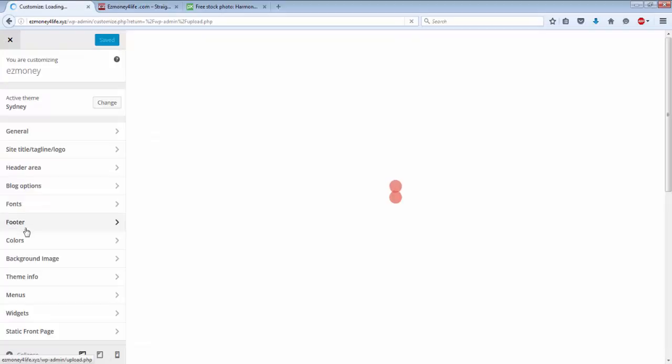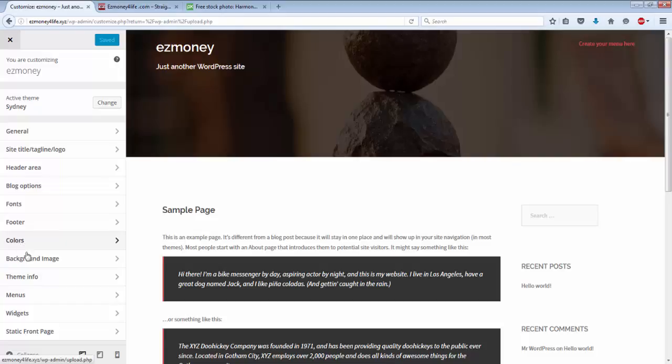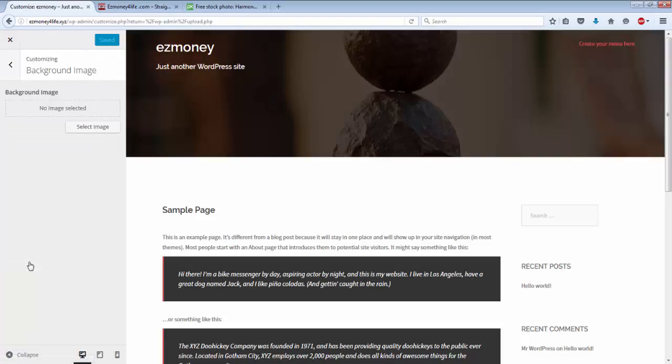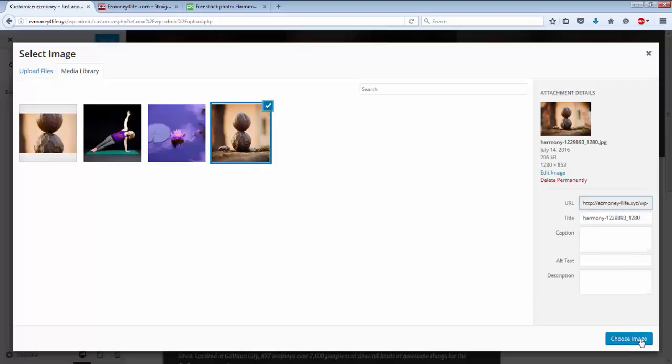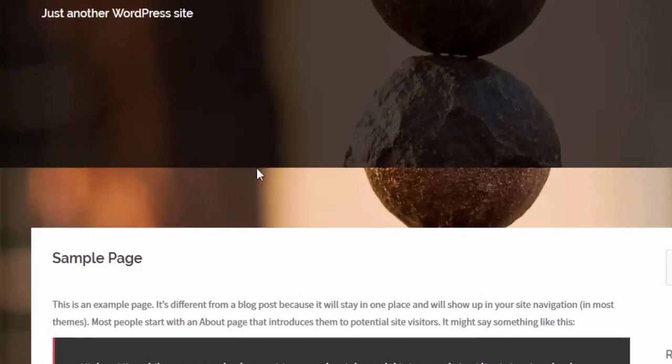Okay, so we're on the colors, background images. There's no background image. You can select one, and I'll just give you an idea of what it's going to look like. Let's choose this one, and once you put it in there, you see how it changes this right here. I'm not suggesting you use this image, I'm just showing you what it does.